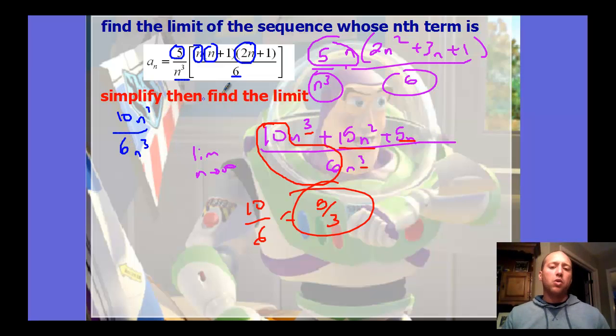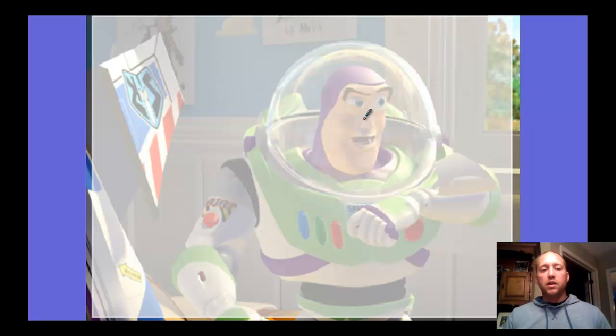And that works. There are sometimes I will ask you to simplify it, which you should practice so you have that algebra strength still. So I'll ask you to simplify it, plug in a certain value to see the limit as n approaches 10 or 15. But then I would also ask you the limit as n goes to infinity. So that's a quick way of finding the limit as n goes to infinity, but realize what the simplifying point is. So that's it for limit as n goes to infinity.